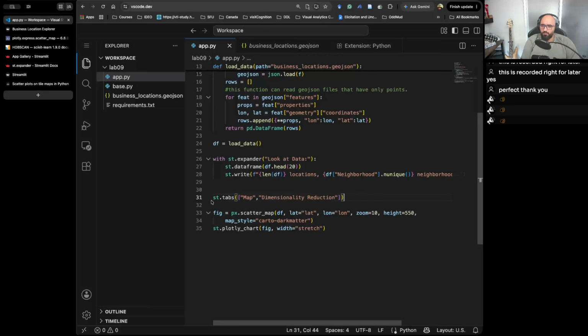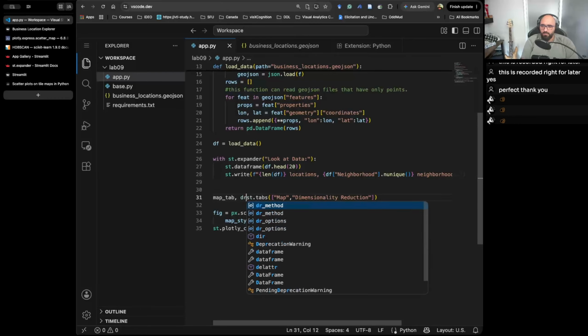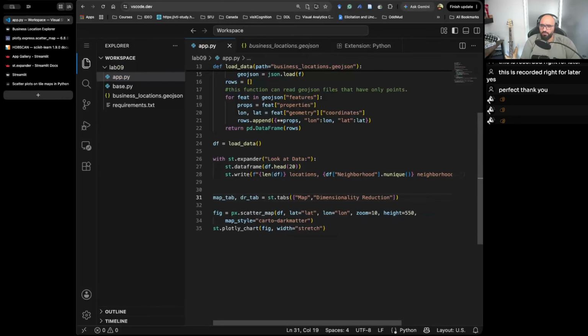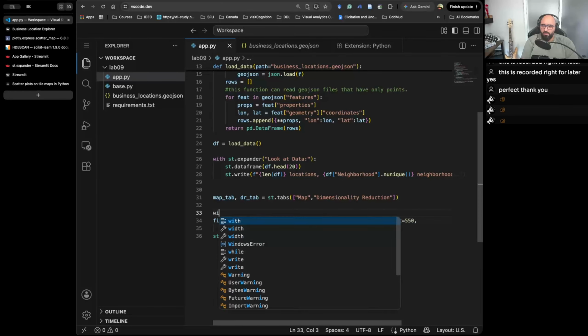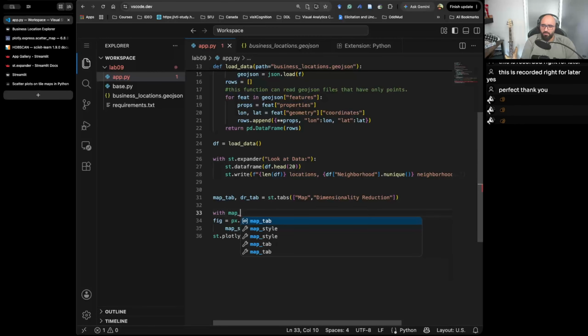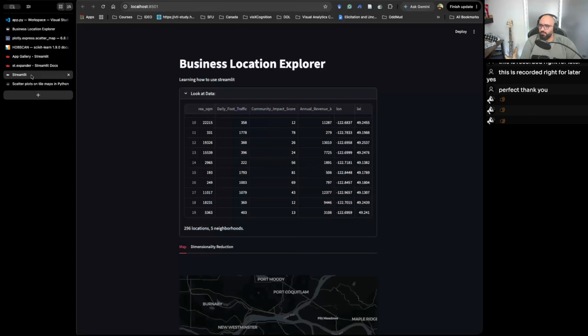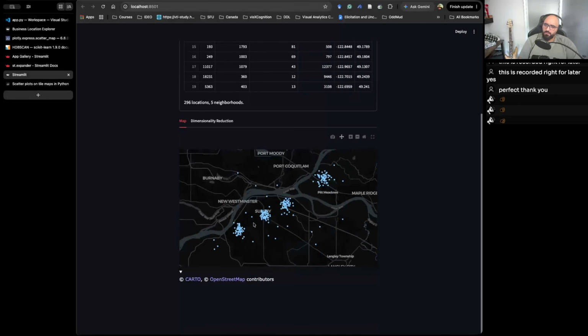These are the two things we want to do, okay? And then you can say map tab, comma, and then dr tab equals. We create two tabs, okay? Now, you can just say with map tab. You know the drill. Let's see if you can see this. Cool. Yeah, now this is under our tab system.